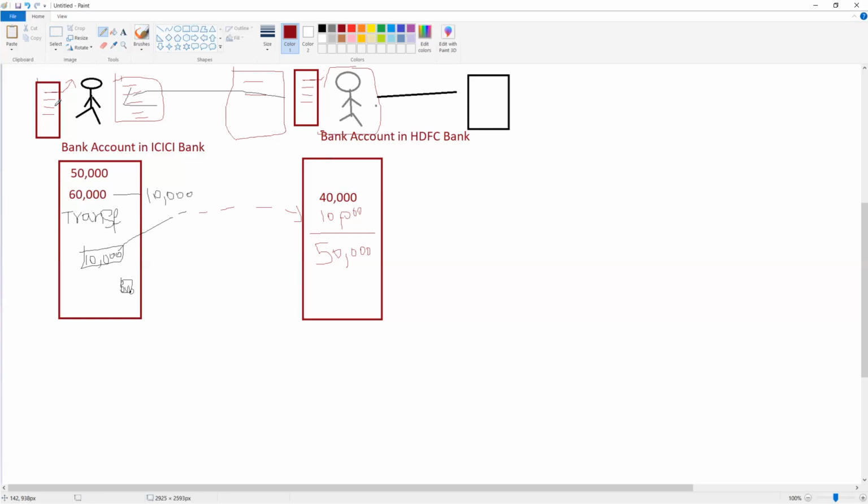Because nowadays everything is on the mobile. Though you have done the work in the account, if the person does not receive a message, immediately he will go to the bank and say, I did a transfer today and it is deducted, but I did not get a message. What is the problem with my account?